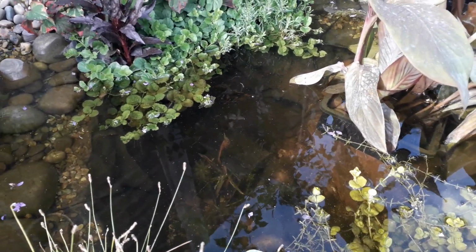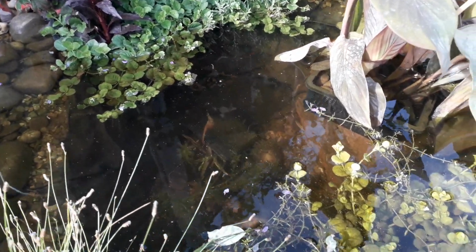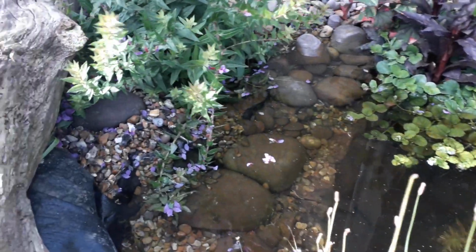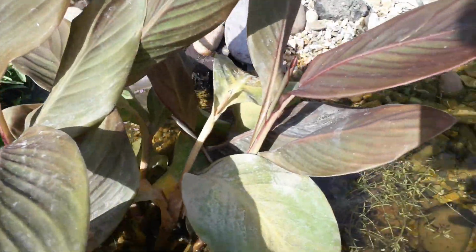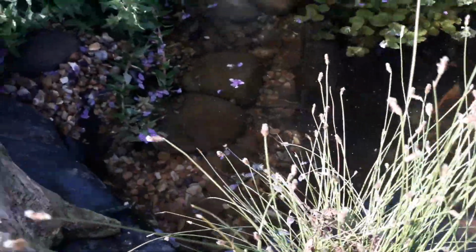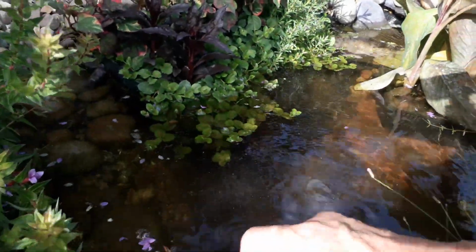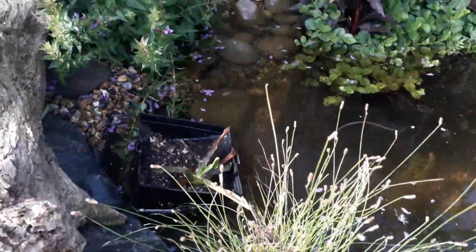The reason for that is that in the winter, if there is any wildlife living in the water, it needs to be able to survive over the winter if the pond freezes over. The second consideration is that you need shelving around the edge where you can put in your marginal plants. Now, my mistake here was that I didn't make them wide enough. They need to be really 9 to 12 inches wide to take the baskets. And you can see in here, in fact, I've got one that's fallen off from its little perch. Right, I'm going to have to put that somewhere where it's not going to keep falling in.